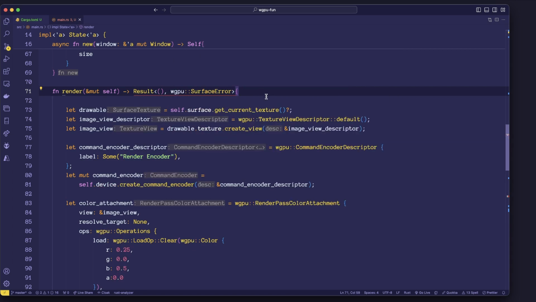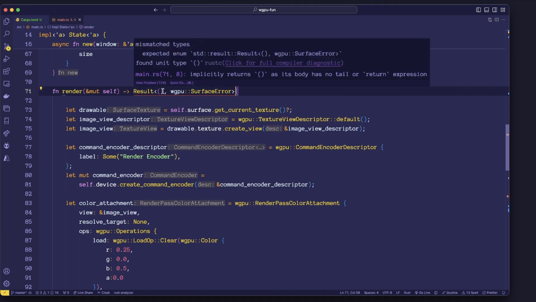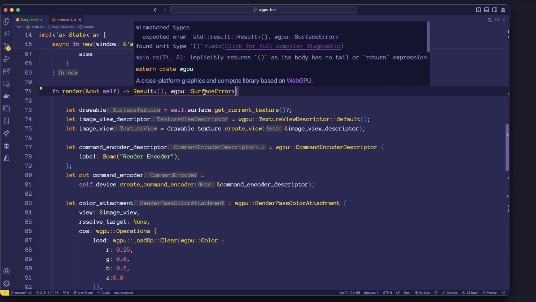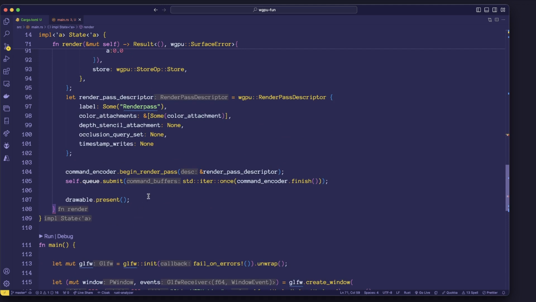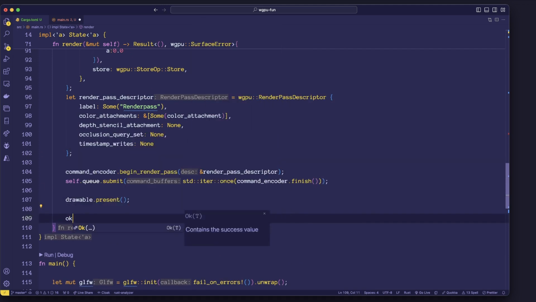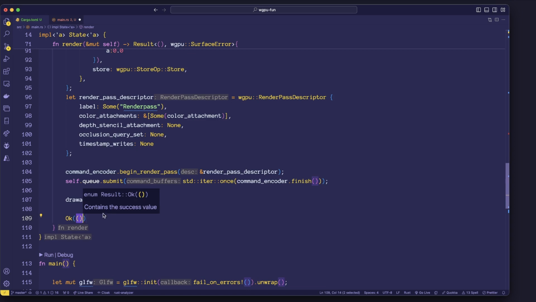and what this template is saying is, okay, great. If we succeed, then just indicate a success. That's fine. But if we fail, the type of error that we expect to throw is a WGPU surface error. So what we can do is when we go to render, we can be expecting to possibly get a WGPU surface error in this case. But what I need to do is just get right down the bottom and say, well, if we got here and we're fine, then just pass back that success.